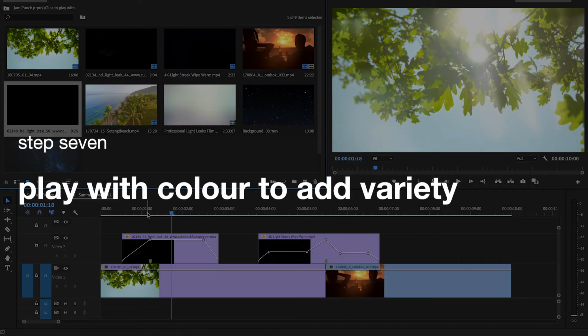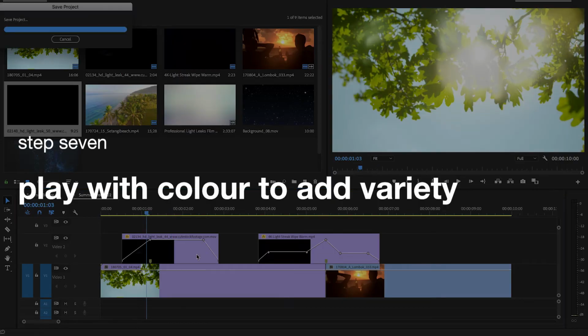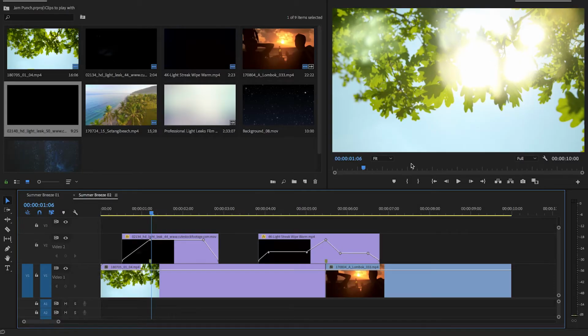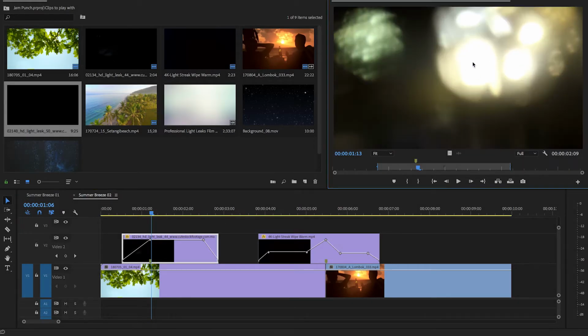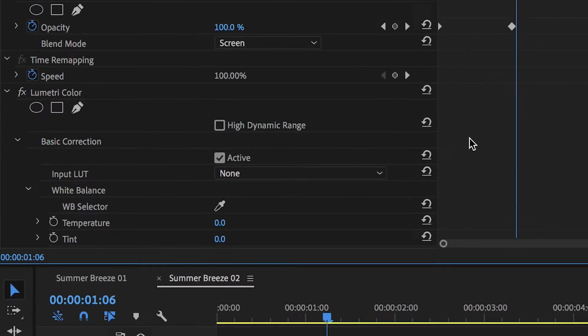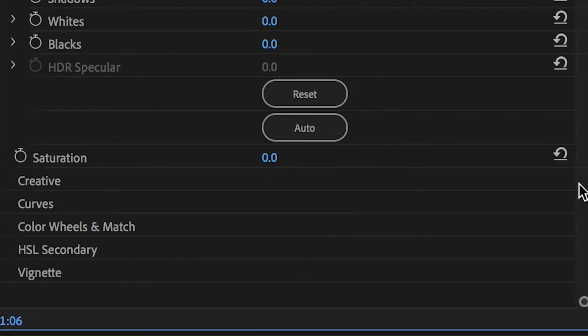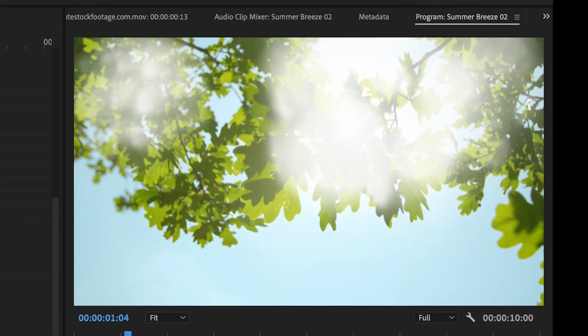If you find that the color of the light leak that it came with just doesn't fit, sometimes it's a bright white or a bright green or a bright orange or something like that. Like on this, I might find that this light leak is a bit too yellow. If I go on the pure clip, it's yellow, it's green. I don't know if that would fit. Something that I do quite often to achieve this is to desaturate the clip like that. So now this has turned white and black and gray.